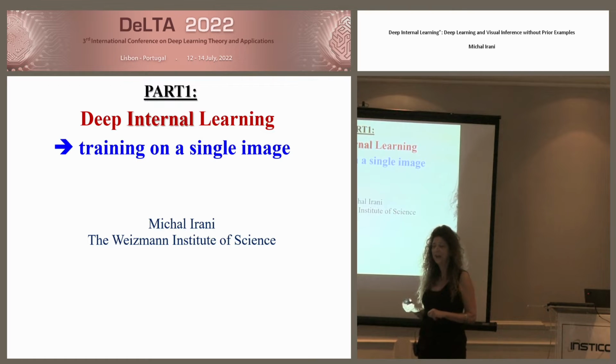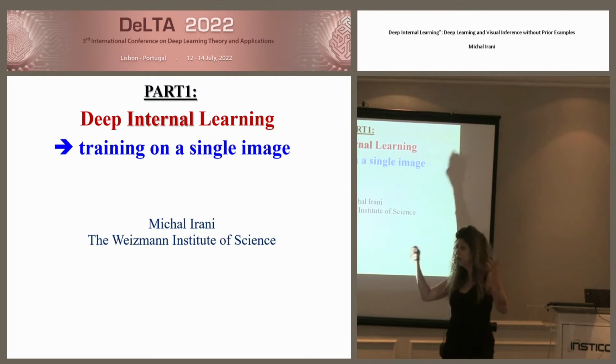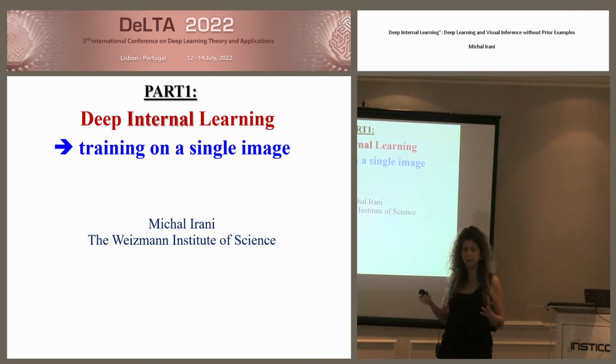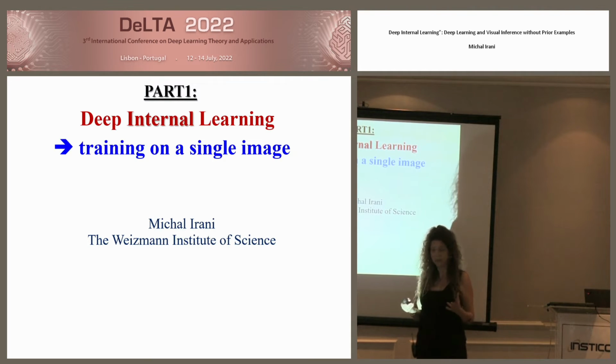Why is this interesting? We're all used to what I call external learning. That is to say, we train a network on lots and lots of data provided to us externally. We train the network for days, sometimes even weeks. Then we freeze the network weights and we apply it to new test data as it comes along. And this, of course, does amazingly well as long as we have enough training examples.